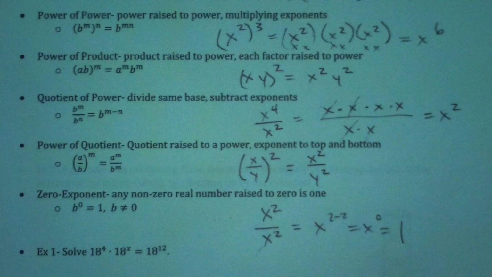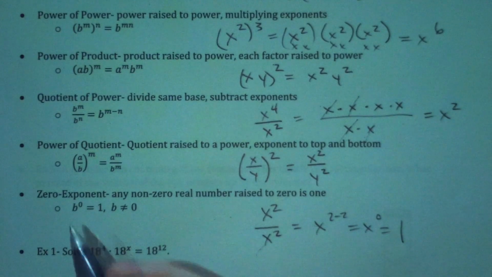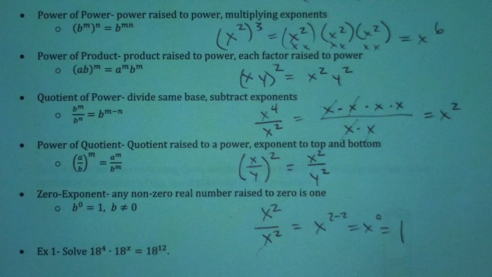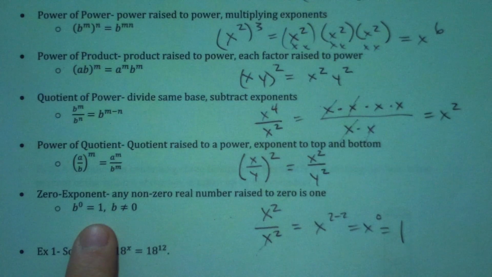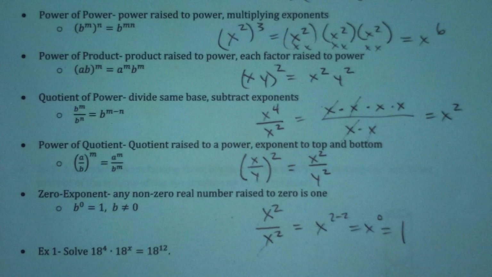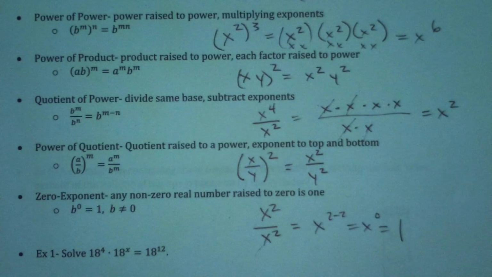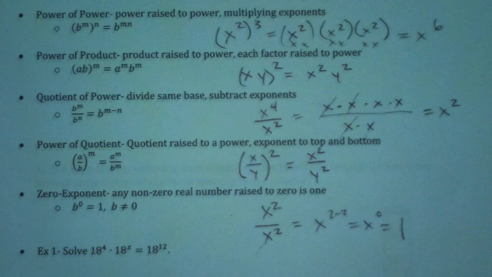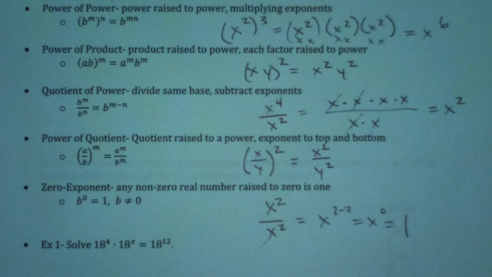Okay, so then let's look in our packets. The rest should be in our packets now. So here it wants us to solve this out. We're trying to solve for x here. We got 18 to the 4th times 18x is equal to 18 to the 12th. So what I would do here, you could take 18, put it in your calculator to the 4th, take 18 to the 12th, get some numbers. But if we multiply 18 out 12 times, aren't we going to get a huge number?